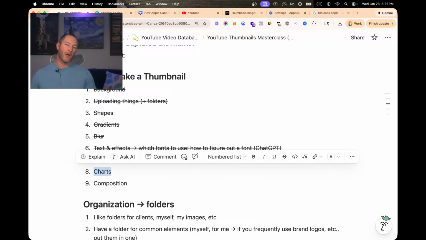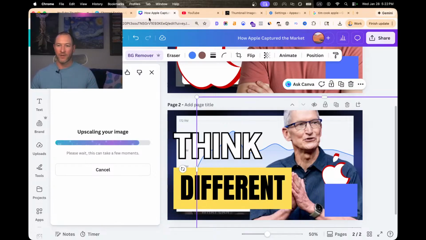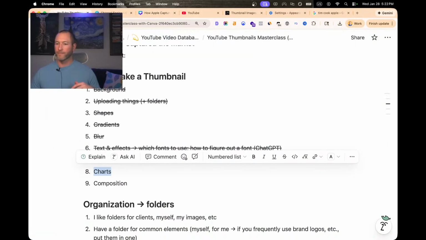So I didn't talk to you about charts. You can add charts. What I prefer, so let's say you do have hard data that you want, I would either take a screenshot of it or just use a generic chart that they have. No one's gonna look at your thumbnail and try to find the real charted data. So I wanted to go over that because it does have charts in there. You can search for a chart and you can put in inputs for the X and Y axis and all that stuff, whether you're doing a pie chart or a graph. But yeah, I would not worry about that, frankly.